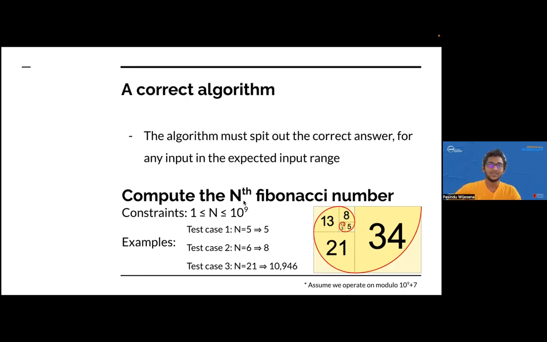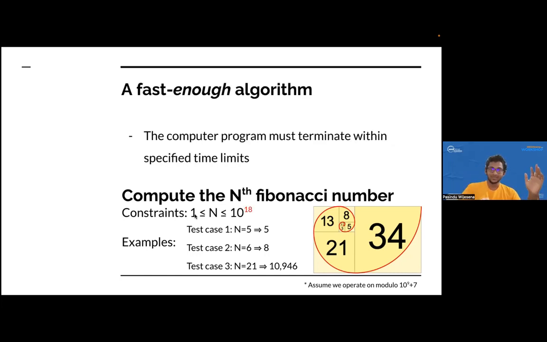What if we exceed the limit, like entering a number larger than 10 to the power 9? For this question, any number larger than 10 to the power 9 is going to be out of scope. If you come up with an algorithm that is capable of computing the answer for the number 10 to the power 9 and 1 and all the numbers in between, it's going to be enough. That's why I said it has to be just fast enough. We don't have to be the fastest one. But if I said that it can't be equal to 1, sorry, it can be equal to 1.